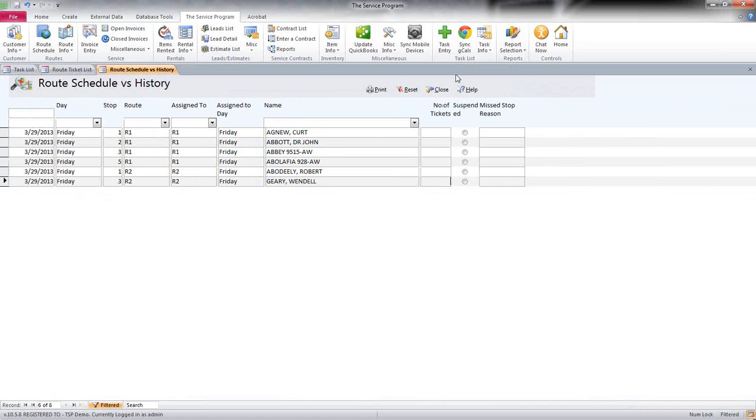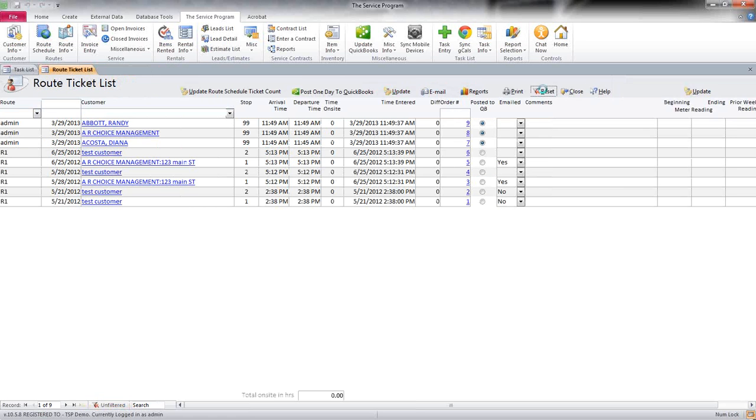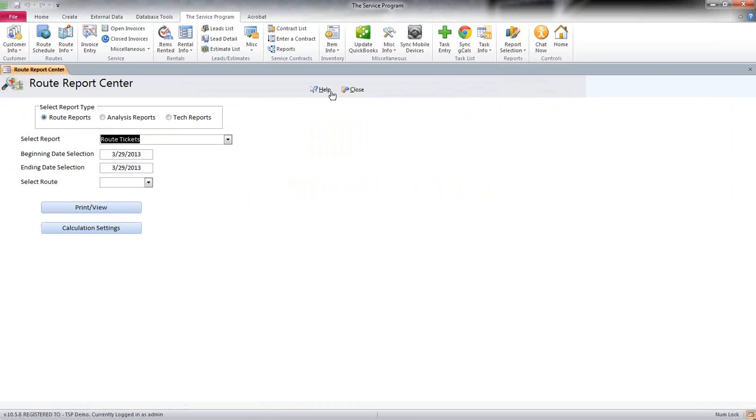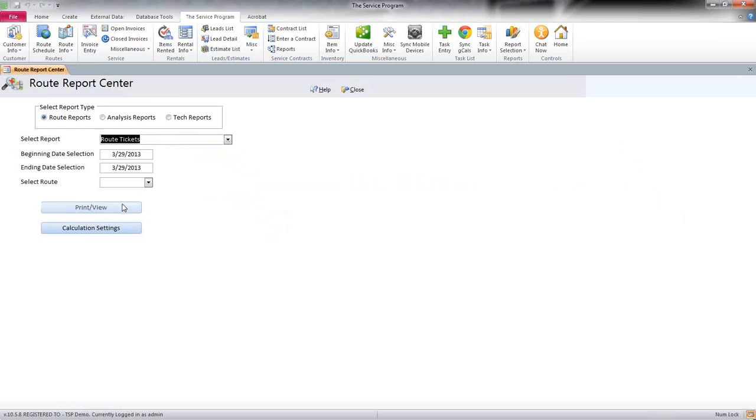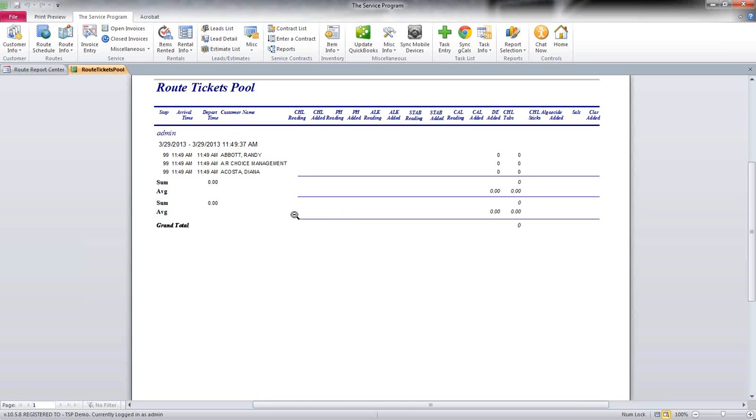Okay. I think that would get him started. A couple of quick things he could look at: that route end of day, the route schedule history, the route ticket history, and then getting into a couple of the reports. Any of these route ticket reports, especially the route tickets with readings for any date range, would give him what was done. And here would be a good report, route tickets with all the different chemical readings. Okay.